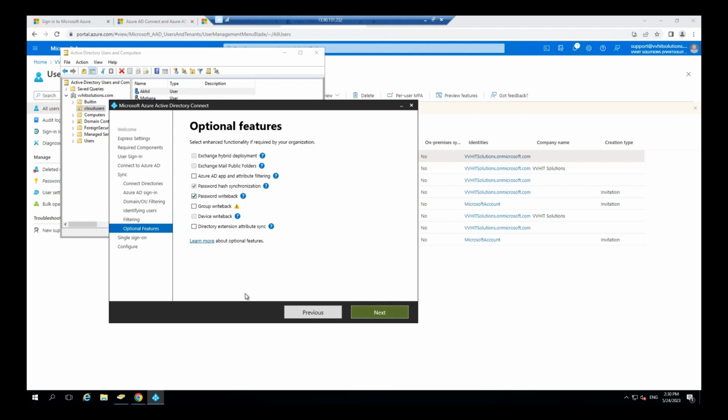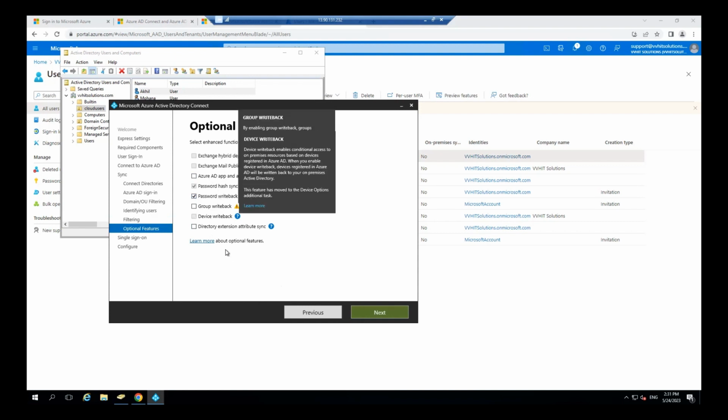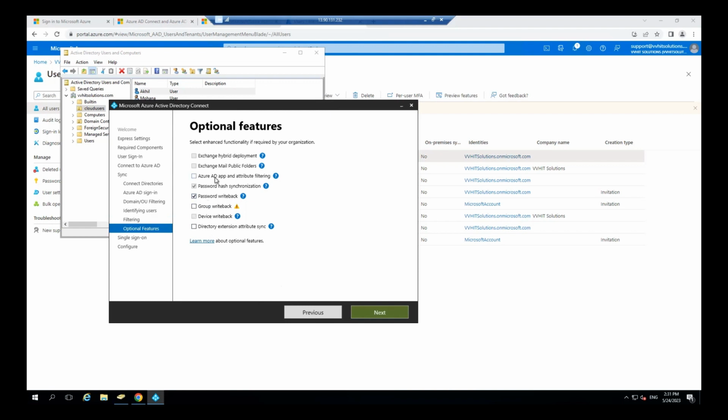Let us say the user account Akhil is synchronized to the cloud, which is actually created in on-premises AD. In case I reset the password in the cloud for Akhil, the password has to synchronize back to the on-premises AD. So this option will help you, and this option by default won't be available. This is available for the directories which have the premium version, right? Since we know they enabled the premium version P2 for our directory, we are able to see this feature and it should be working. Even in case of group write back, if you want to enable group write back, you can also select this.